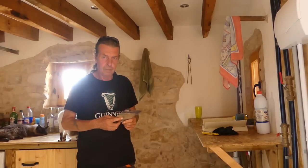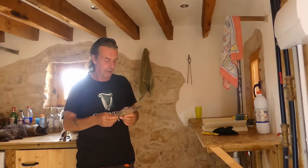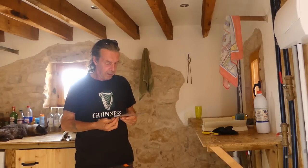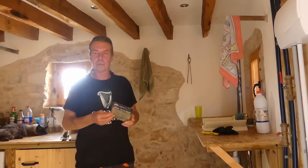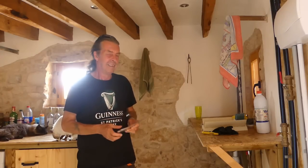Right, okay, so we're going to see if we can repair the sink while we're waiting for the never-ending drying to dry. I've got this stuff. It's a two-part epoxy resin. Looks like it's white. We don't expect to get a perfect repair out of it, but if we can get it anything better than it is, it'll be fine. See what we've got.